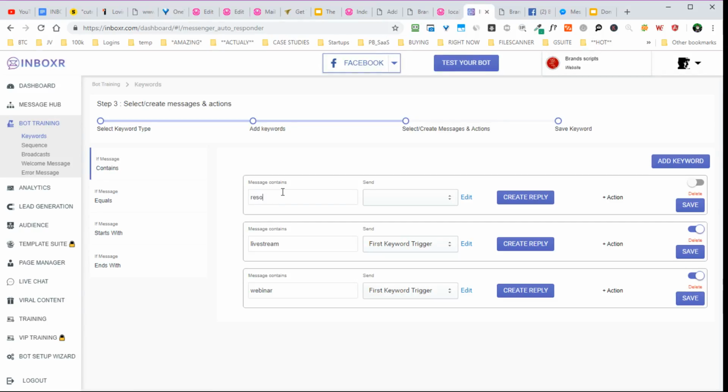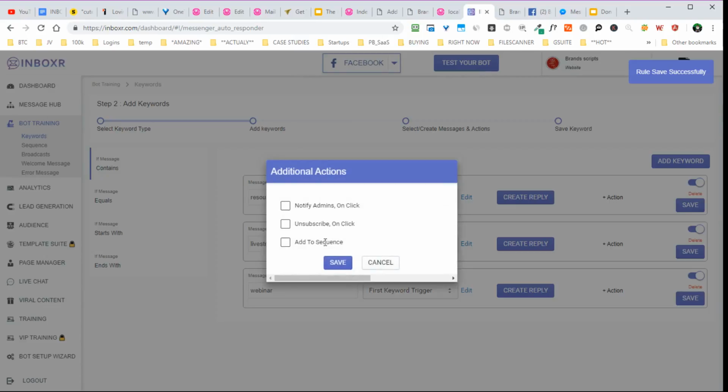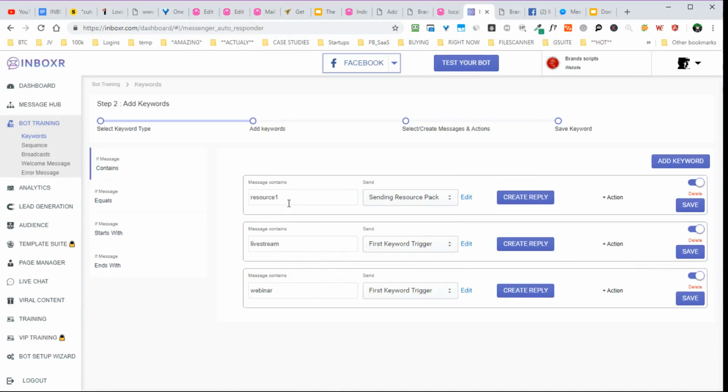So it was resource 1. That's the keyword I want them to type in, and I'm going to send them the sequence I did. There we are. Let's activate that, and let's save that. And when that happens, I want to be told, or I could assign them to another sequence, or they could unsubscribe if the word was stop. We could put that in. I presume that's already in there. So now when they type in resource 1, all that will happen there. And you saw me add the keyword like that.